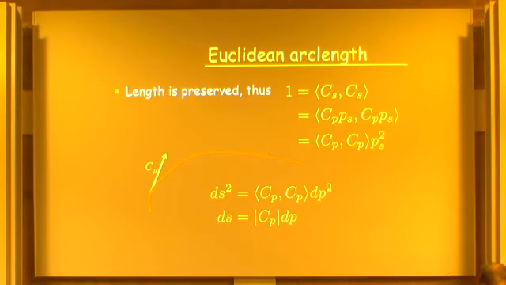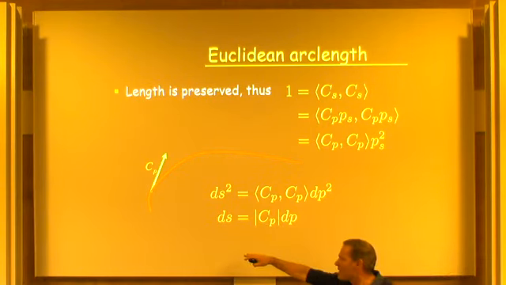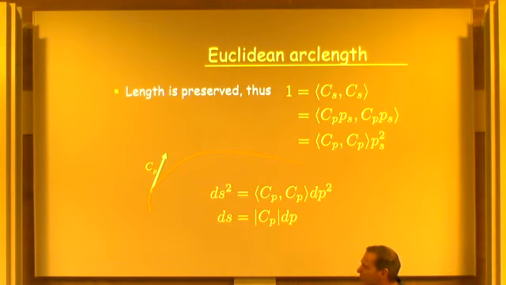So, how do we construct invariant arc length in order to train networks afterwards? In the Euclidean case, we know that length is preserved. So if length is preserved, you can start from wanting a parameterization such that the velocity would always be equal to 1. And at the end of the day, what we get is that the arc length is equal to velocity times the time. And this is nothing but Euclidean arc length, okay? Distance is equal to velocity multiplied by time.